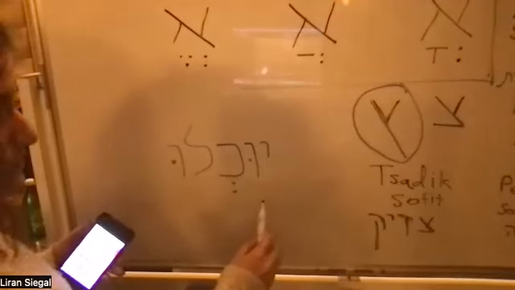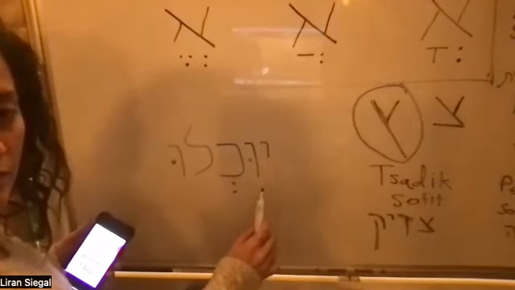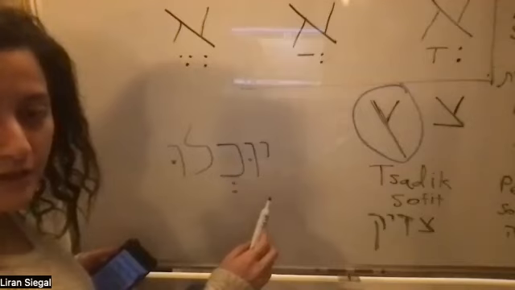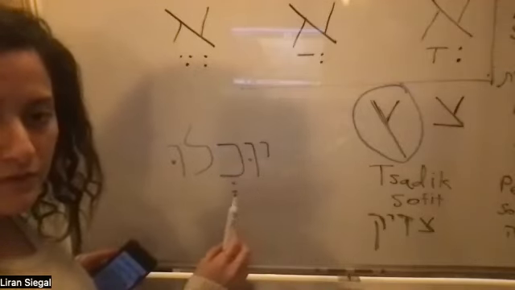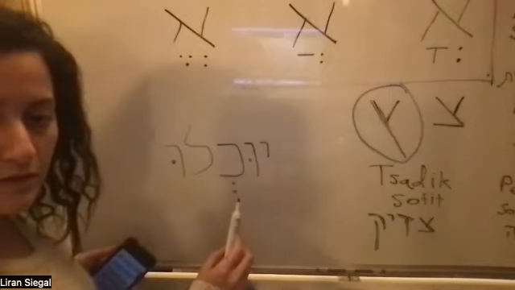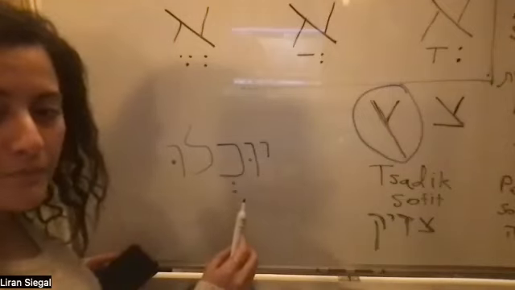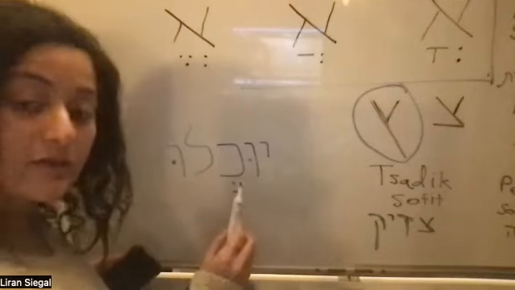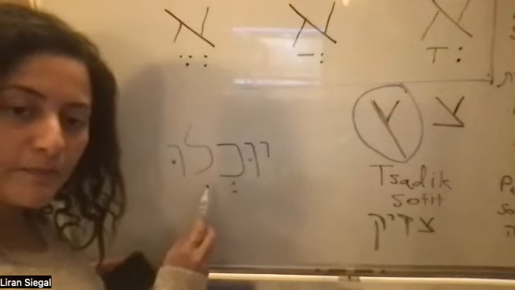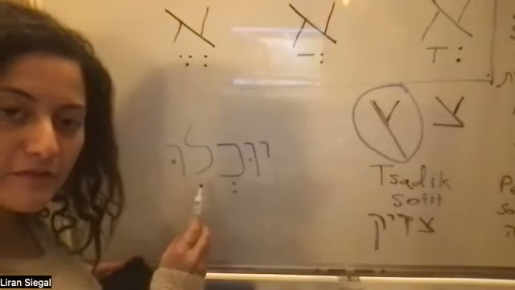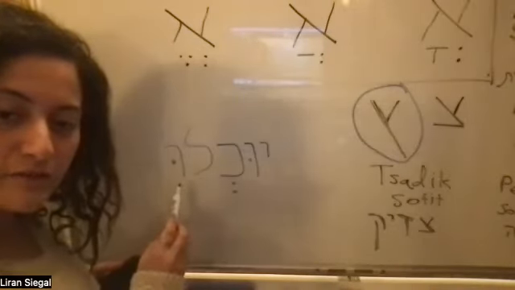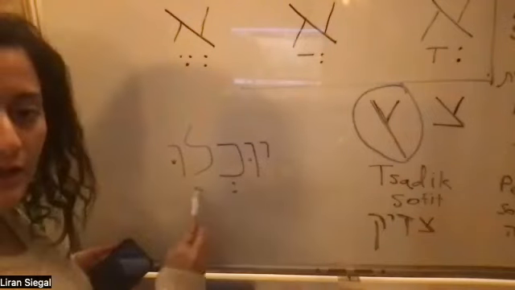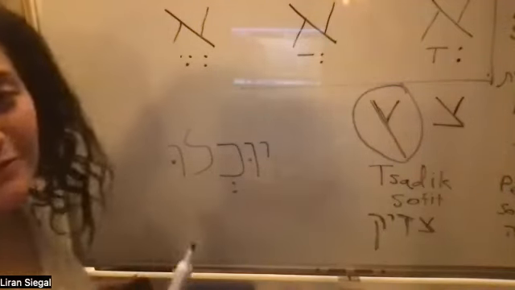Okay. So yod. Is that a final nun? No, you can't put a final nun in the middle of a word. You're right. It only has to be the bet. Yep. Bet. That's a kuf. No. It makes similar sounds, but it's not a kuf. It is a kaf. Yes. Kaf. Then lamed. And then a tav. No. Look at the board, because it looks just like the one next to it. Vav. I'm sorry, vav. Good. Yeah, it sounds similar.